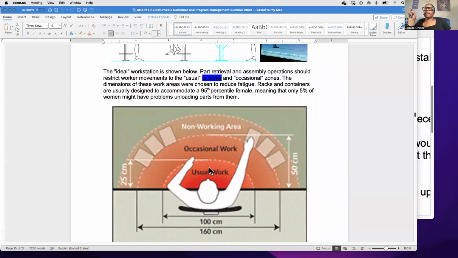You'll notice here it said that the packaging is made to accommodate what they consider a 95th percentile male, meaning that most females could work in a station and would be comfortable. So, that 5% that wouldn't fit would be a woman that's really, really tall, or more than likely a woman that's really, really short. So most women can work in a station like this and not have to deal with or worry about repetitive injuries.